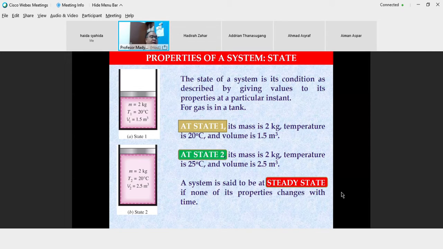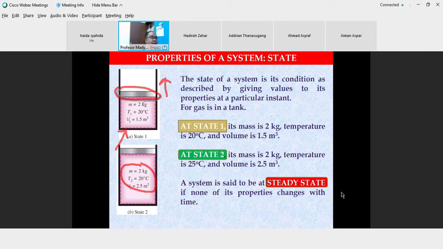Okay, if you look at the left side, it's a closed system, right? So this is a piston here. Change color, this color is not nice, so red. So this one is a piston. If you heat the system, the piston will rise. When it rises, the mass is the same, but the volume changes.